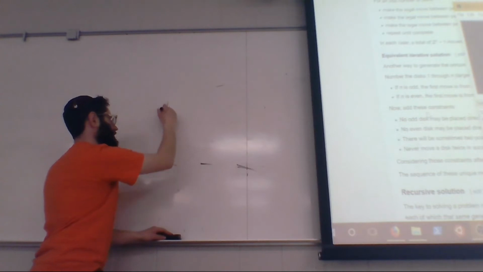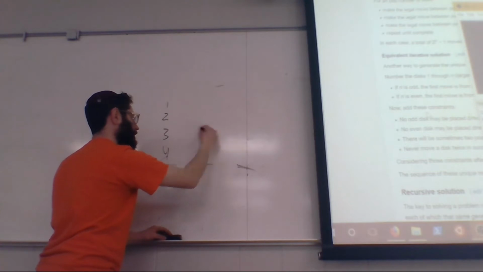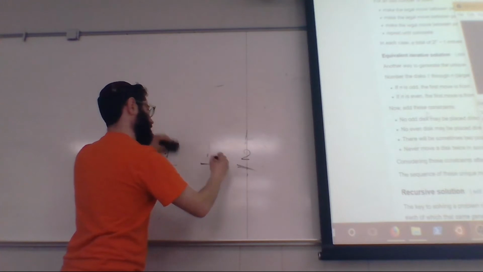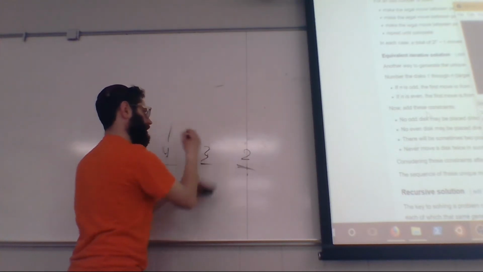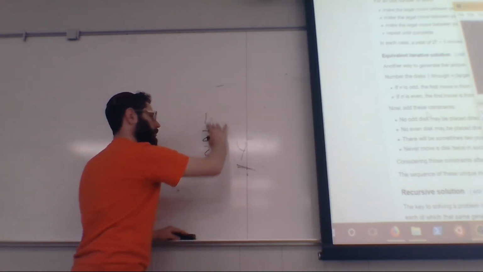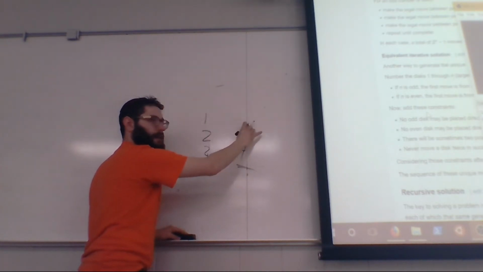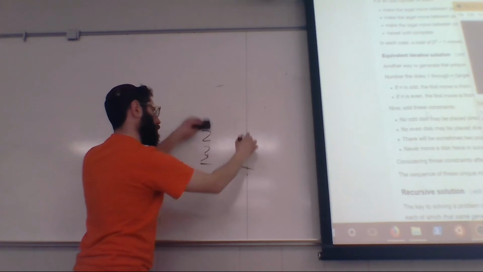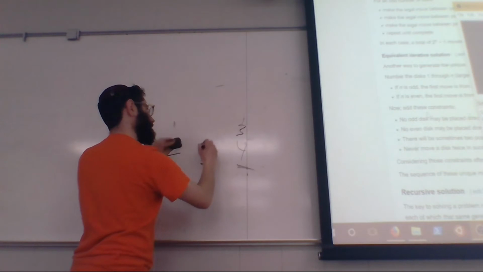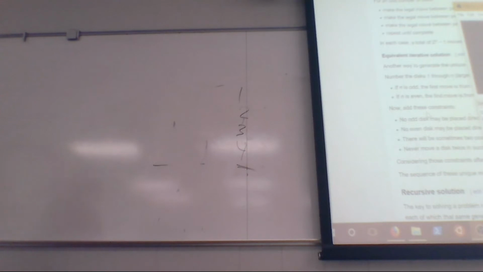So what I have to do is that I have to get the 4 over to here. To do that, I have to get the 3 over here. To do that, I have to get the 2 over to here, which means I got to go 1 over here, so 2 over here, then put the 1 on top. Then I put the 3 over here, which means I put the 1 over here to get that out of the way so I can put the 2 here, so I can put the 1 here, so I can put the 4 here. Right, so now I have to move 1, 2, 3 over to here, which means I have to take this guy, so 3 has to go here, right? So I have to take 1 and 2, move this over here, which means 1 goes over here, 2 goes over here, 1 goes over here, right? Which means I go 3 over here, 1, 2, right? The recursive algorithm.